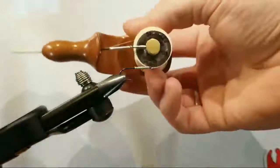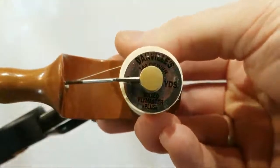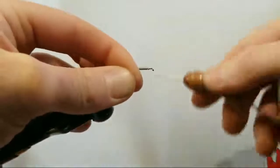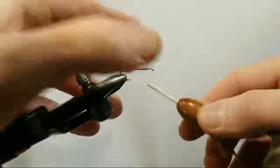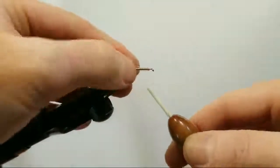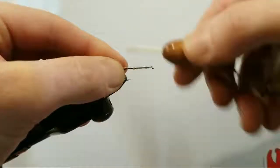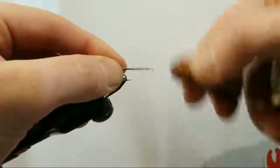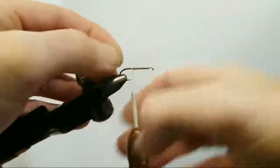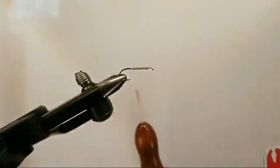All right, here we go. 140 denier Danville flat wax thread, white. Take some wraps right behind the eye, and we'll just hold our wire where we want it. Keep the weight about an eye's length behind the eye. The eyes have it. And we'll just go ahead and trim off that tag end.